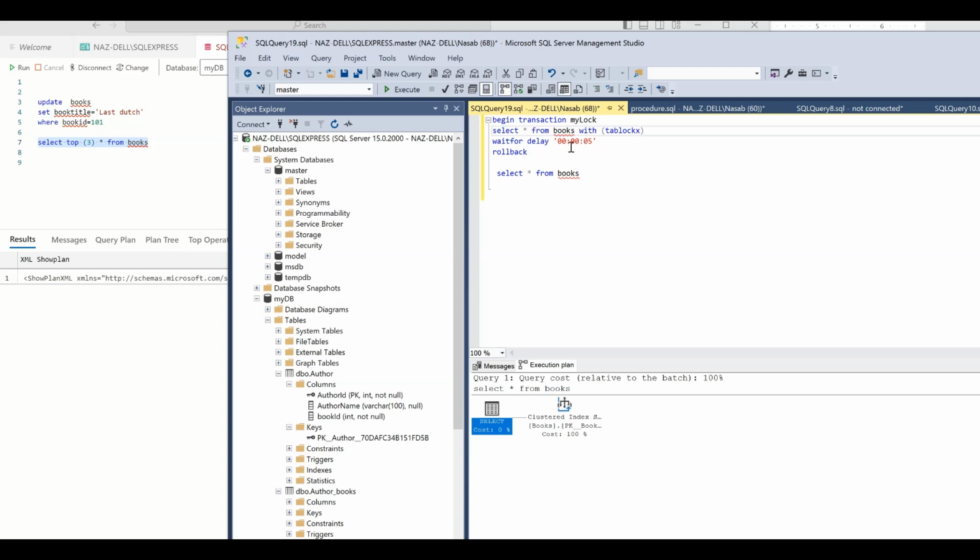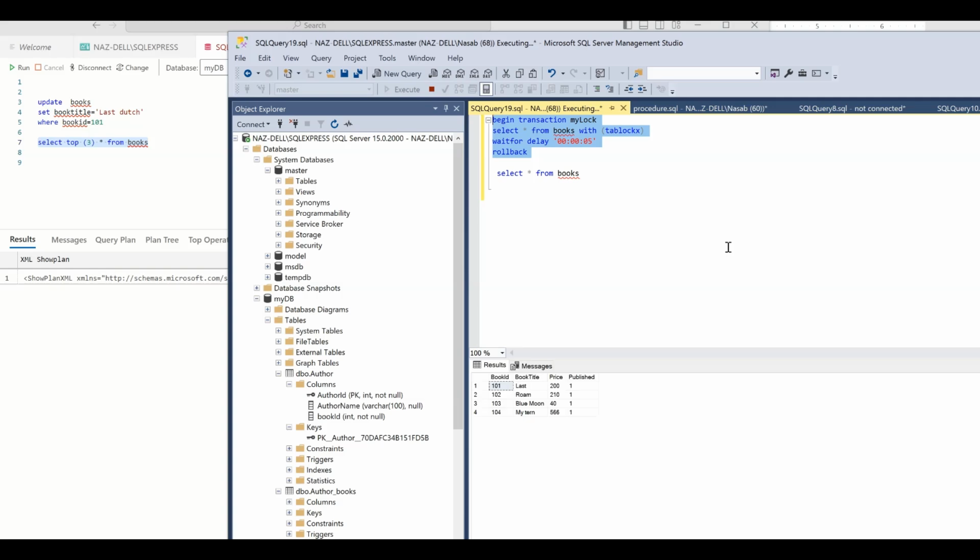Wait for delay is 5 seconds. So I'm using 5 seconds and then rollback. So it will wait for 5 seconds to release the data. See how it is working. Do this and see.